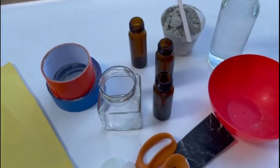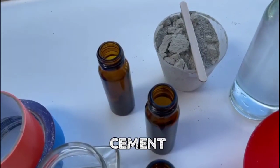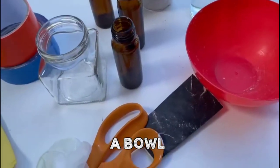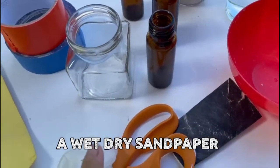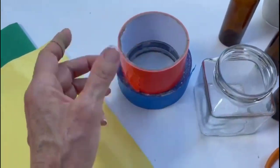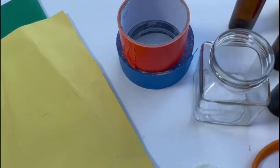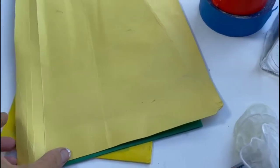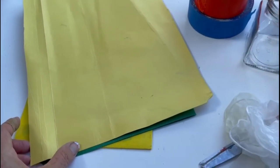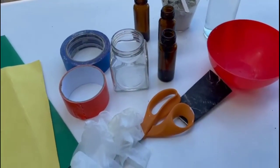For today's project you will need a bottle of your choice or two, cement, something to mix it with, water, a bowl to mix the cement in, wet-dry sandpaper, a pair of scissors, disposable gloves, some tape — I'm using a combination of duct tape and painter's tape, and I'll explain why we're using it. And some upcycled folders to use as the mold. That about does it for our list of supplies, let's dive right into it.